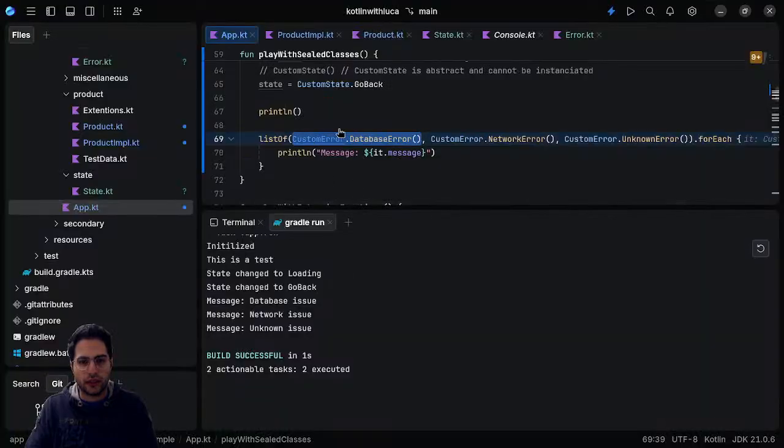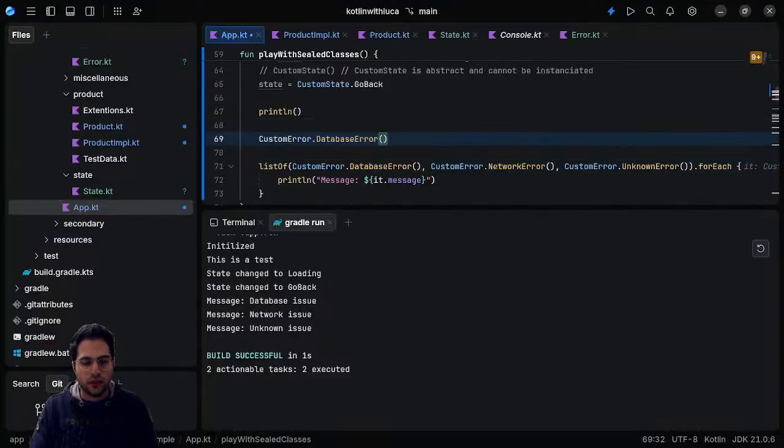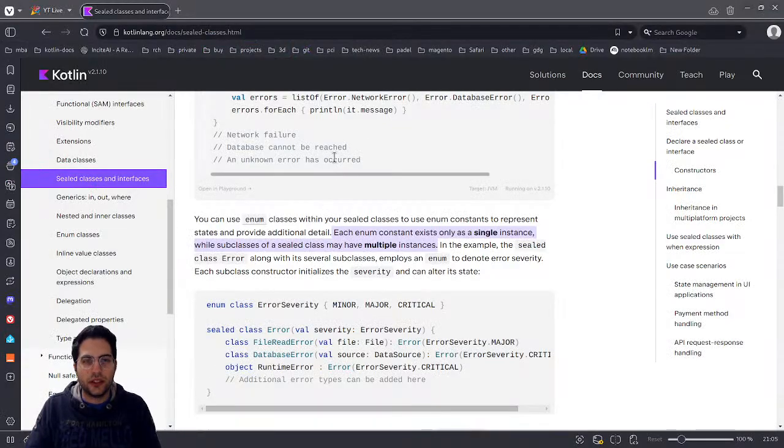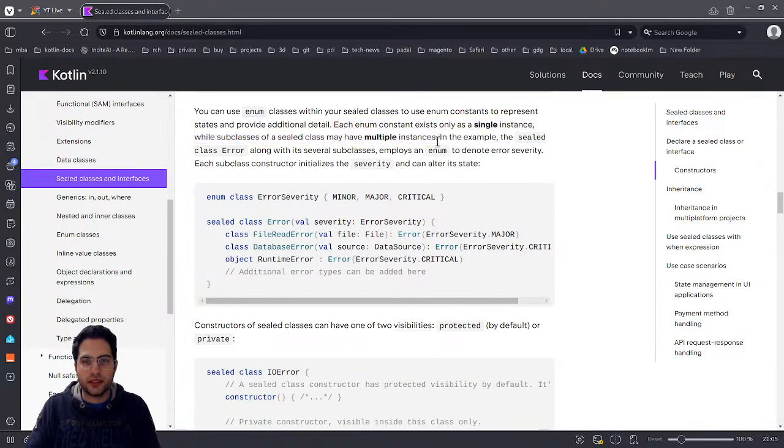This is another instance of that, and you can create it, whereas the enum constant is always the same instance.